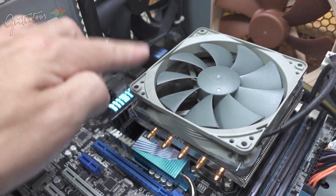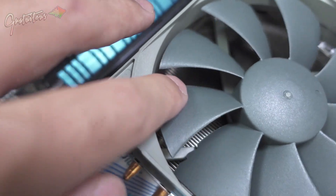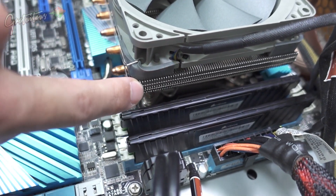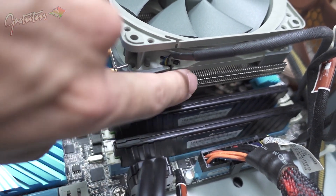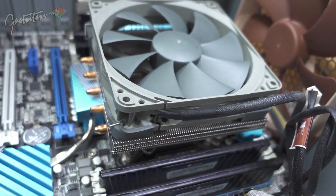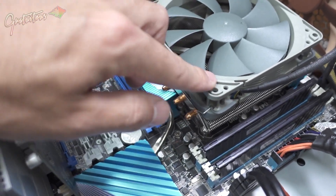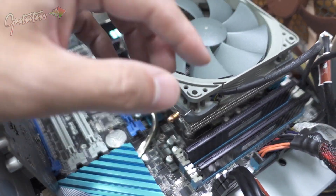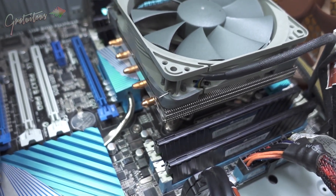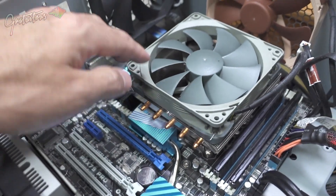For a music production computer, we're really focused on silence. I like my computer quiet, especially when doing courses and recording with a microphone. In order to have a quiet computer, you want a good CPU cooler. This right here is an air cooler — there are also water coolers and all-in-one water cooling solutions. I've always liked an air cooler; they're more reliable because the water pump ones have a pump that can fail and can also make noise.